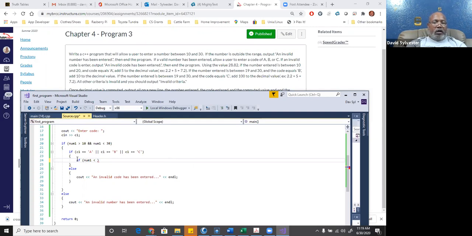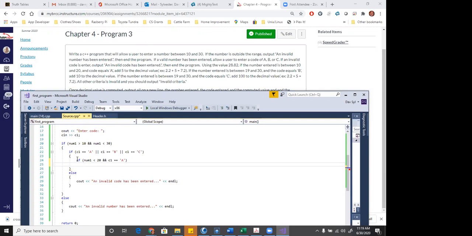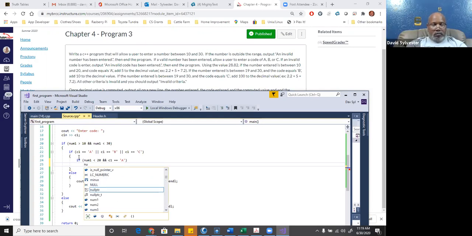If it's less than what? 20. Right. So if it's less than 20, and code is equal to A. You got what I'm saying? Now we're going to do what here? Add what? And we could say num 5 to 28.8.